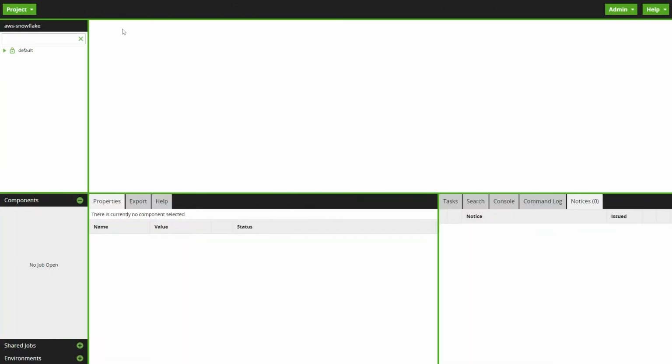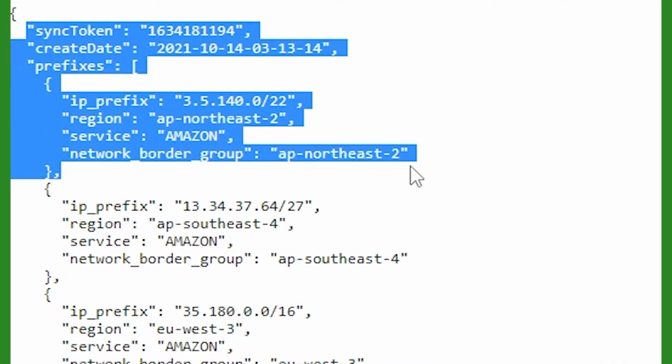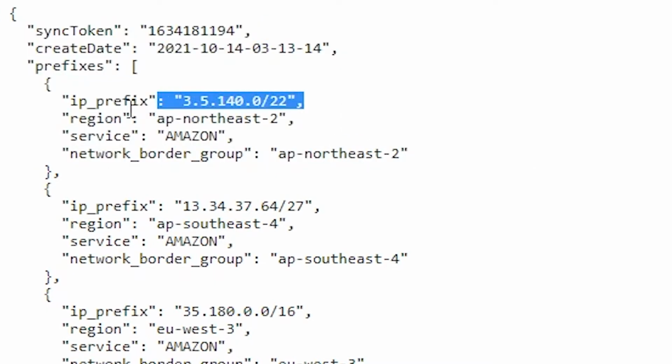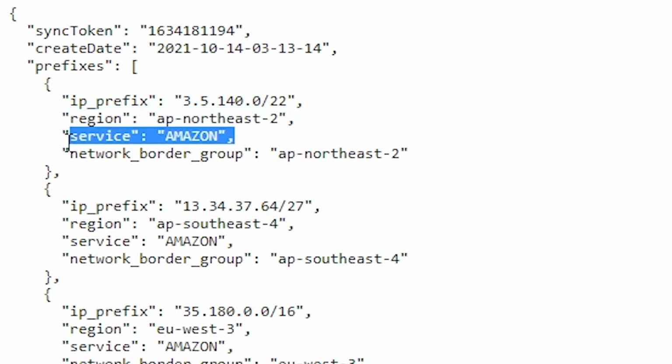Let's now create an API query profile in Matillion ETL of the AWS IP ranges. This will be a simple example with no authentication. For more complex APIs, you may need to consult the API's documentation. We'll break down each array from the data into rows in a table in our cloud data platform, and each element in the array will be a column.